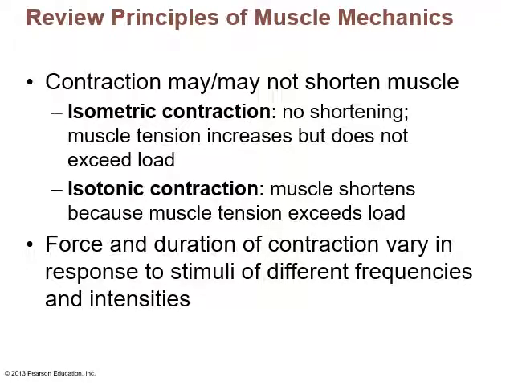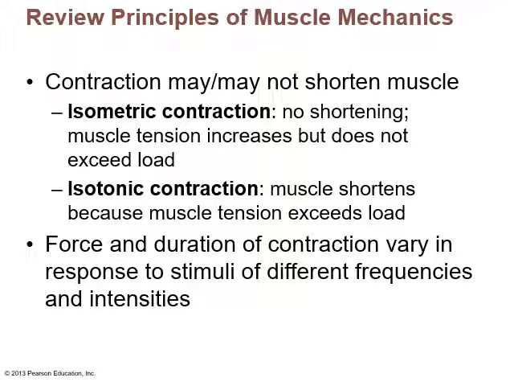So, a review of principles of muscle mechanics. Let's look at different types of contraction that may occur. Now, we do have types of contraction that may not shorten the muscle, and this is called isometric contraction. In isometric contraction, the muscle exerts a lot of tension, but it can't overcome the load. And this happens if you have a weight that's too heavy. Like if you go to the gym and the barbell is set to an excessive amount of weight, you can generate a lot of force, you can work up a sweat, but you'll never move the load. So that's isometric contraction. Yes, you're exerting energy, but you don't move the load.